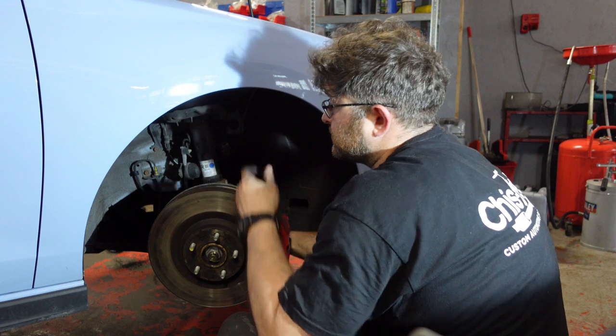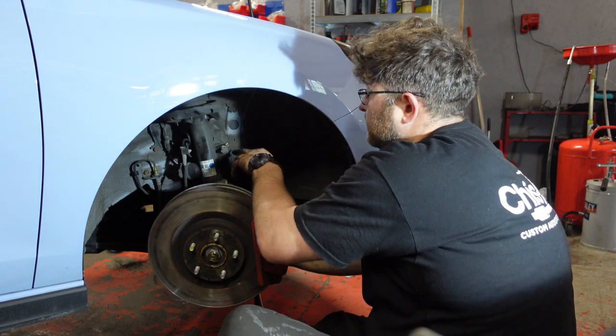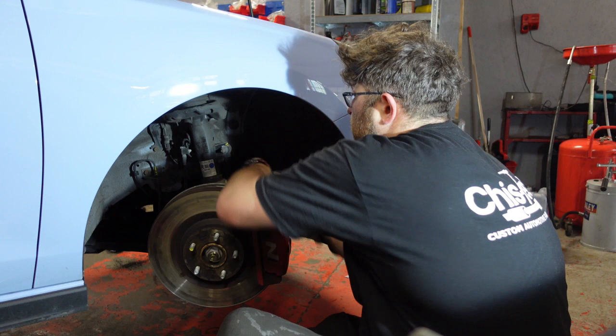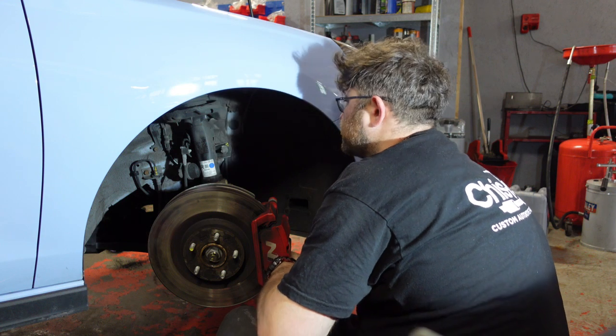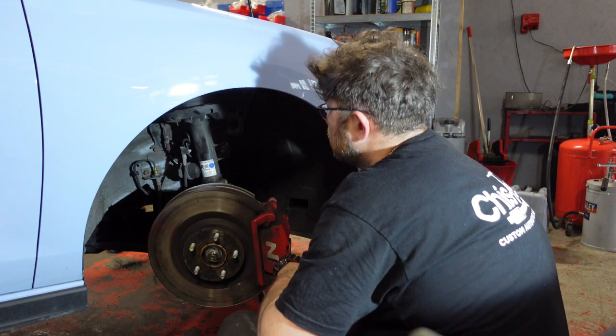So it's really quite impressive someone took the time to check everything, and not only check it, mark it to show it's been checked. Obviously you've got your brake hoses, all the subframe bolts. It's pretty cool. This car comes with adaptive electronic suspension, so it's all controlled via, yeah. It handles really well.